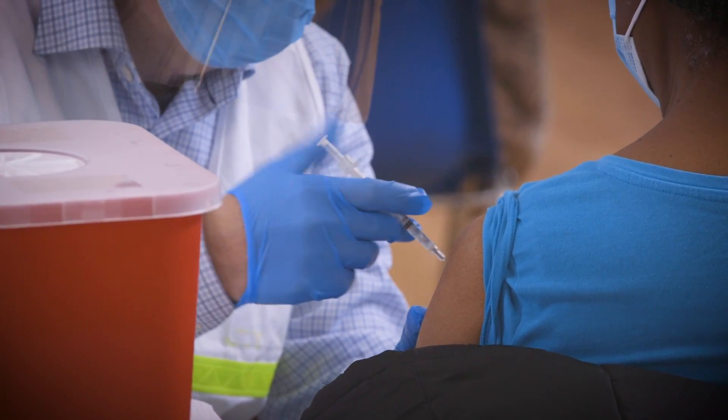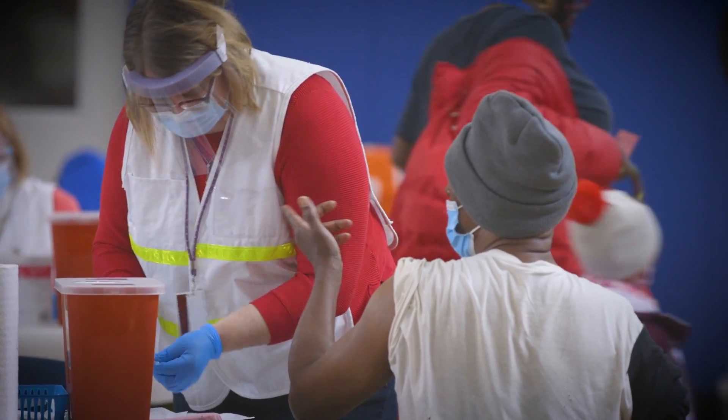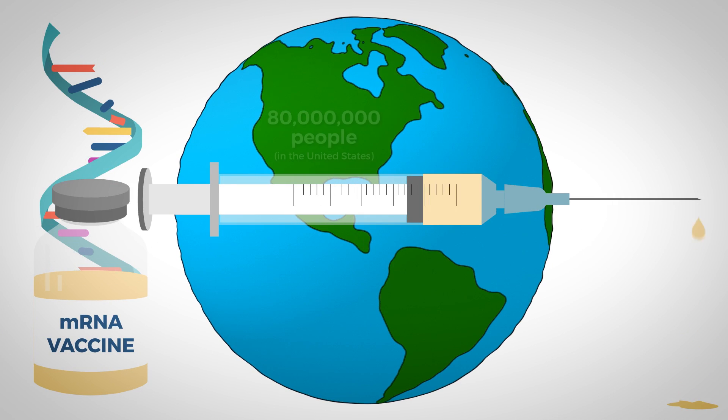For people who are concerned about the COVID vaccines, who are hesitant, or who have flat out said they're not going to be vaccinated, I think the first thing they really need to do is take a long hard look at what their risk is if they get infected. The messenger RNA vaccines have now been dosed in over 80 million people and the side effects are minimal — these vaccines are safe.